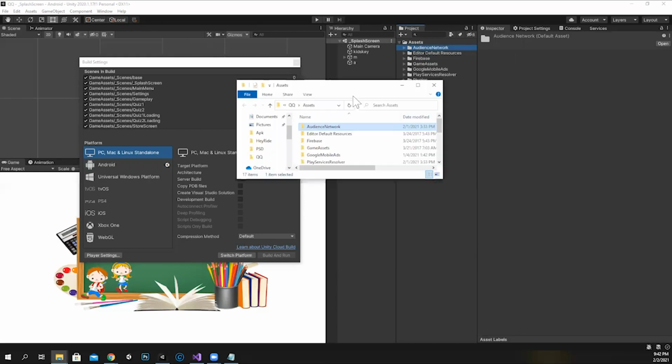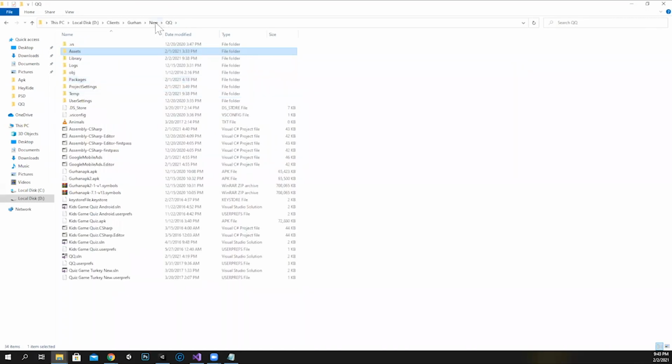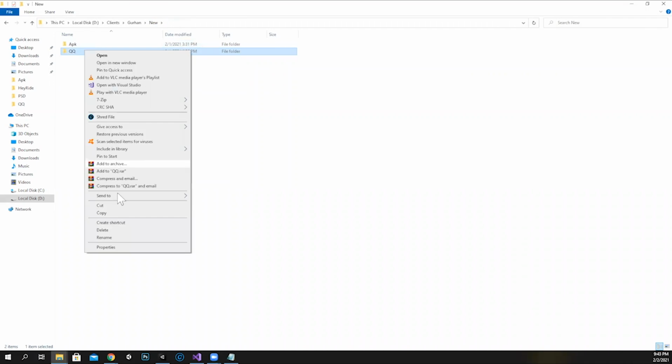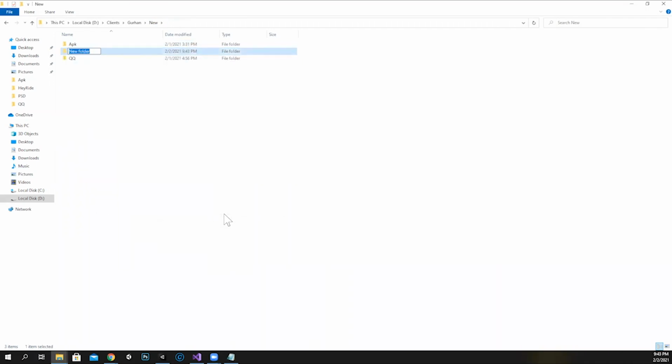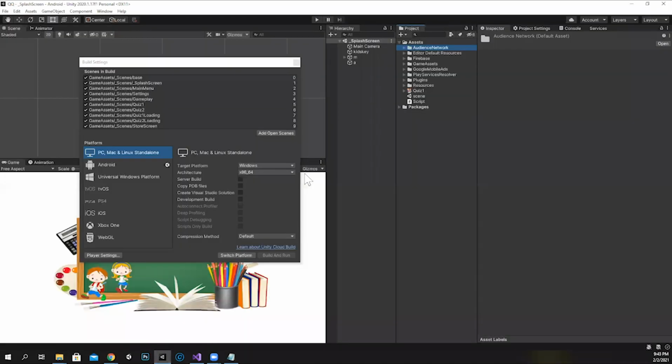This is your project, and this is the completed project. You can copy this, make a new folder named iOS, and paste it over here. Then you can open that project and select another platform.